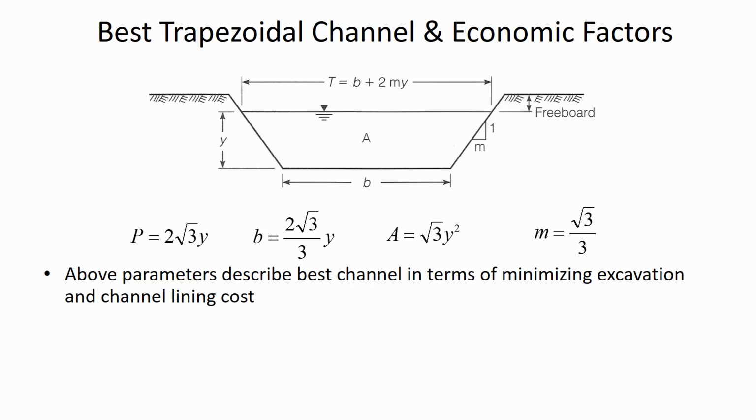So the best trapezoidal channel is really hard to achieve with an unlined material. Like you can't do it with sand or clay. You can do the best trapezoidal channel if you're using concrete material, or if you were blasting through rock, as occasionally happens. But you know, the best efficiency for a trapezoidal channel is a side slope that's kind of difficult to achieve because it's so steep.